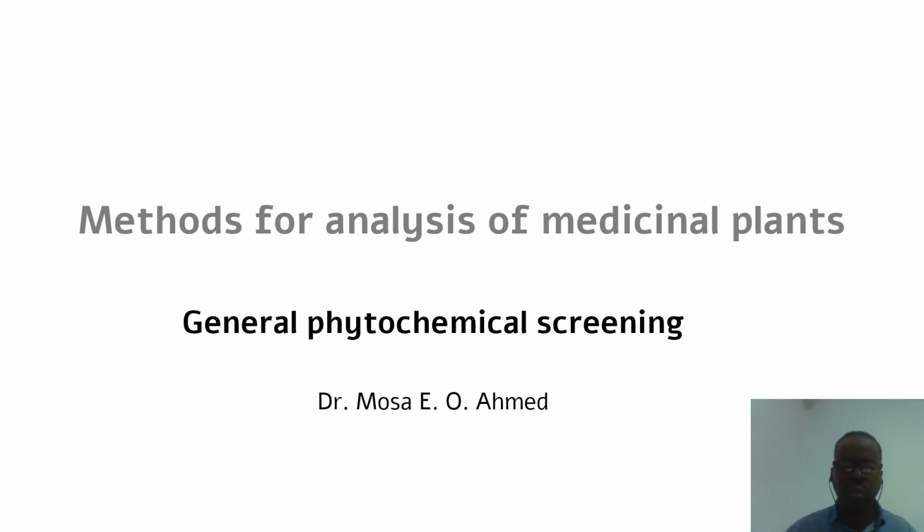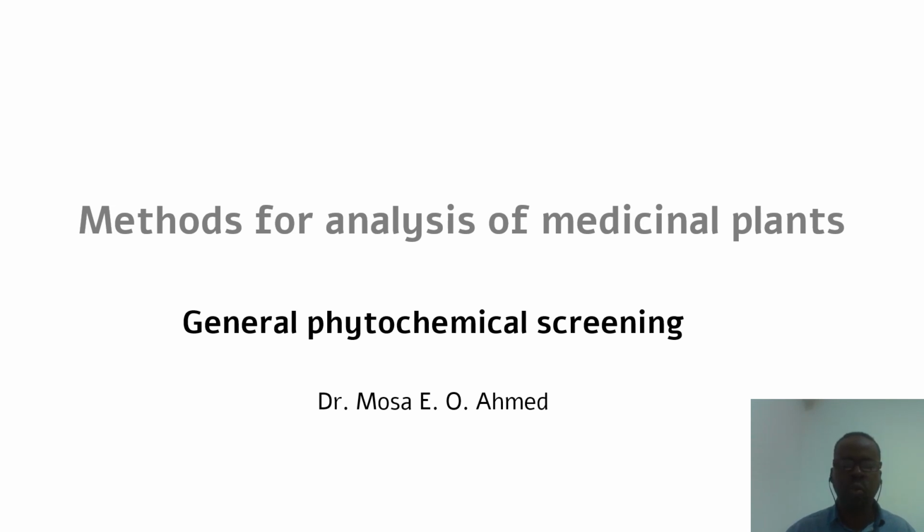As a process, general phytochemical screening involves four basic steps. First of all, extraction and preparation. Extraction means use of appropriate solvent to extract the plant active constituent, and preparation means use a suitable method for filtering or clarifying this extract. And the third and fourth sequential steps are analyzing and interpretation.